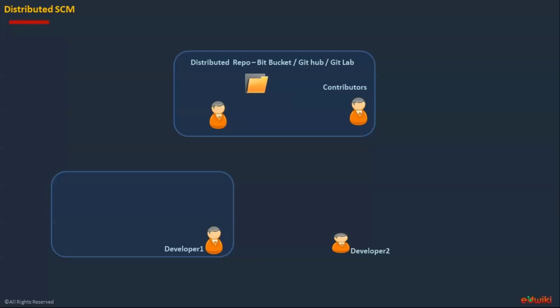So what you need to do now, whenever developers would like to work together in a collaborative way to develop a single project, and both developers are using distributed repositories for this coordination purpose: once the repository is created in your favorite distributed repository, which you pick, could be Bitbucket or GitHub or GitLab, then you download the content that was there in Bitbucket to your local, right? So you see this, guys.